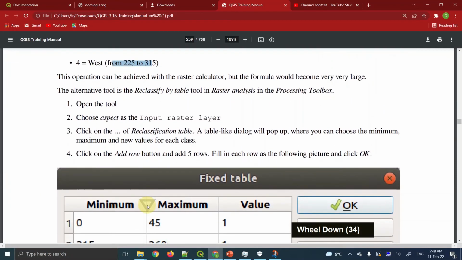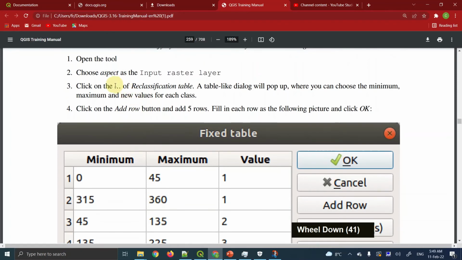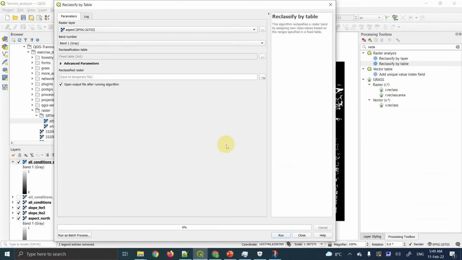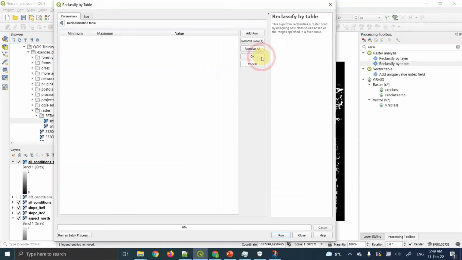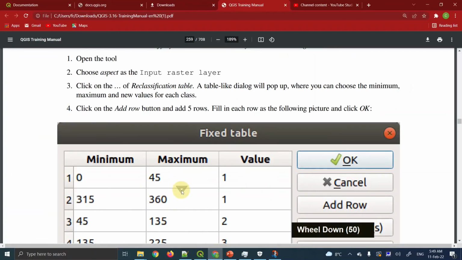Okay, so we'll press the three dot button or meatball button for reclassification. So this is a reclassification table. Here you press this meatball button, and here you will add some rows. 5 rows will be added, and it will have these values.